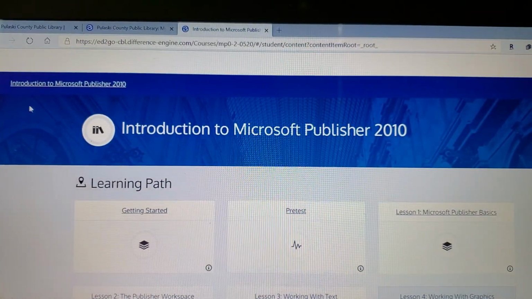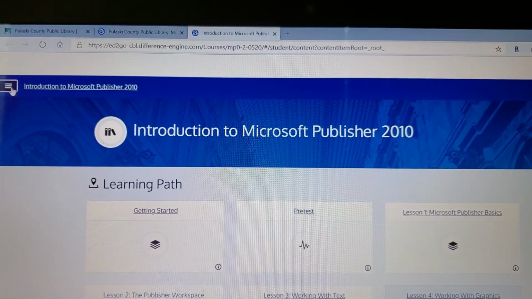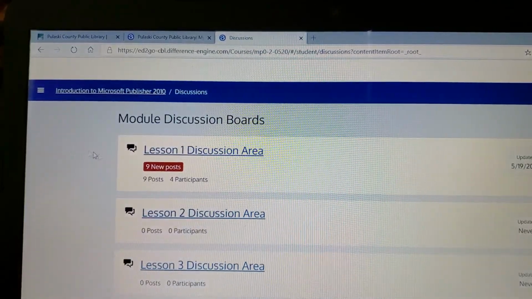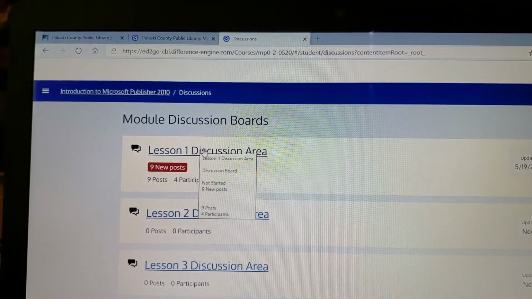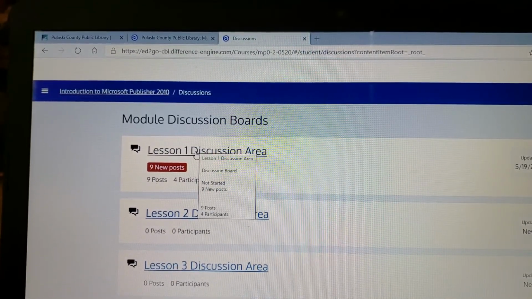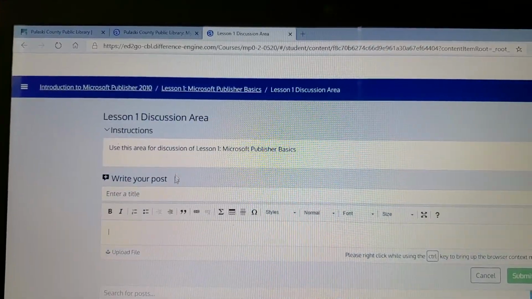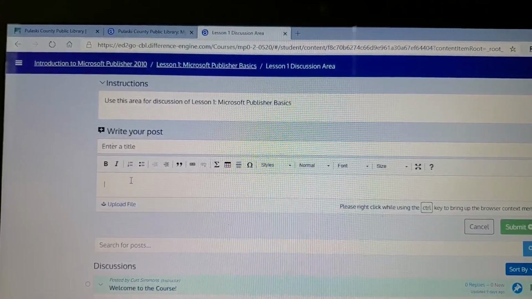You can always come up here and on these 3 little dashes over here, there is a discussion area. And for each lesson, there are discussions. So if you want to ask a question or see what somebody else has done, you can just come in here. You can write your post.